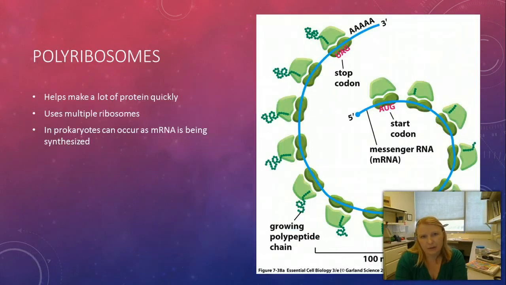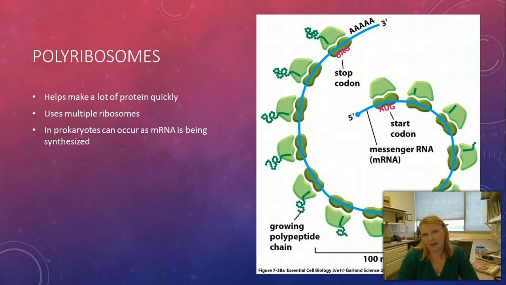Now we need a lot of proteins within the cell, and we need a lot of the same protein. And it would be really cumbersome to have one complex making the same one over and over again. So what we see is polyribosomes. This is where one ribosome will hop on and will start making it, and as soon as it moves far enough down along the line, another one will hop on, and another one will hop on, another one will hop on. And this in prokaryotes will actually happen as the mRNA is being synthesized.